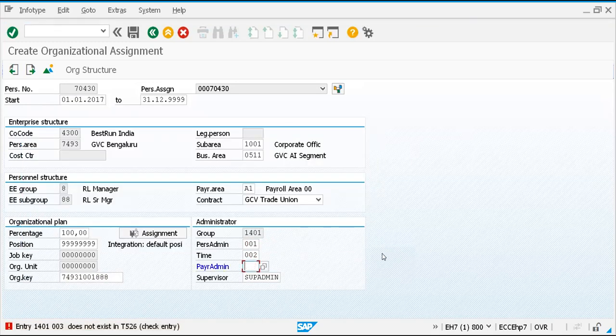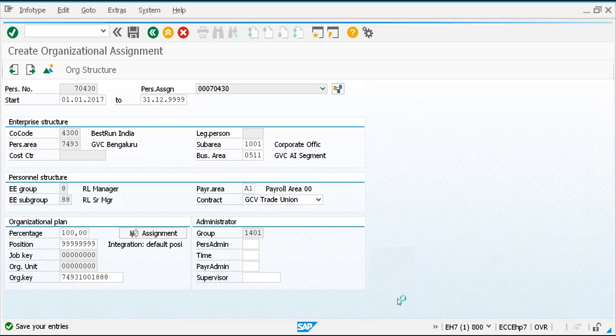Okay, these are optional, but payroll area is mandatory. So we have maintained this mandatory payroll area A1, and other values we have maintained. Organizational key also automatically maintained by the system because of the configuration that you have done.